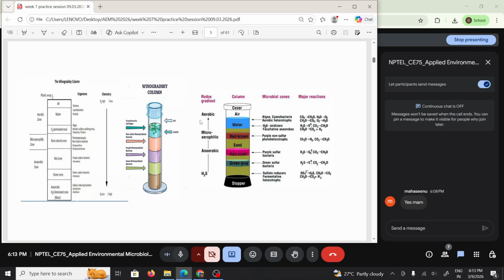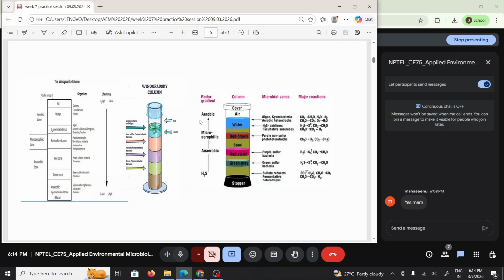Because the top layer will be exposed to oxygen, there is an aerobic zone, whereas the dissolution of oxygen is not possible inside the column, and hence your bottom is going to be the anaerobic zone, as you can see in this image. In the anaerobic zone also you will have different layers, where you have a layer where organisms consuming organic acids will be present, followed by the organisms that consume hydrogen sulfide in a moderate concentration, and then in a higher concentration. All of these will be present, as you can see.